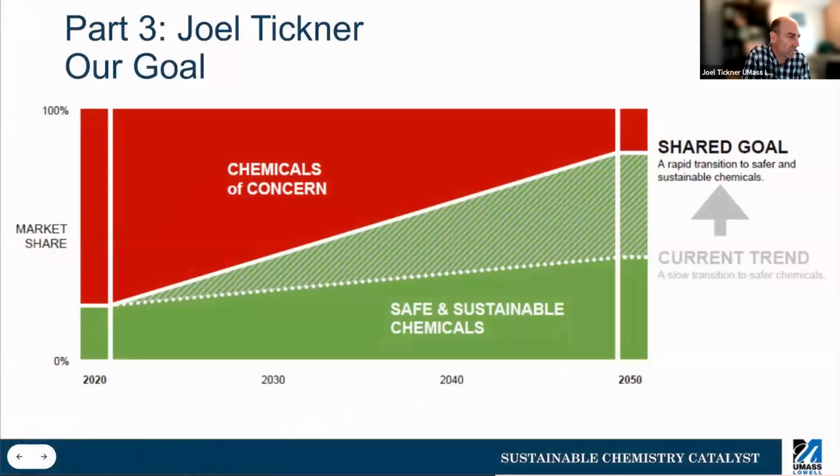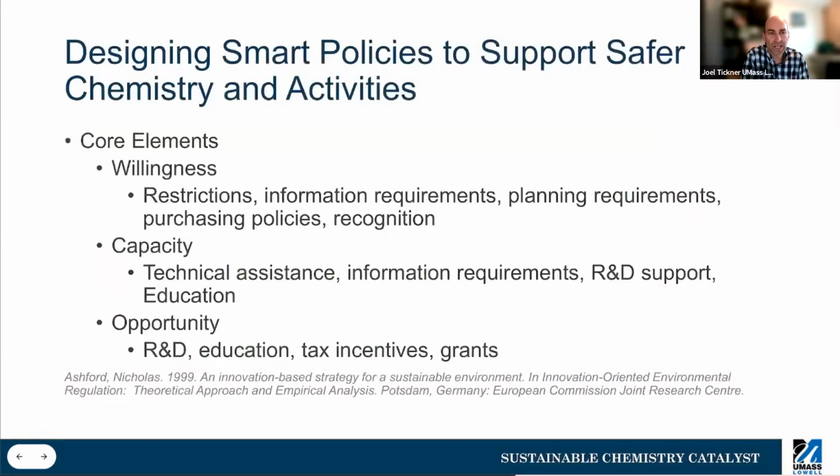Which is, what do we do to increase that adoption of safer, more sustainable chemicals, materials, and practices? Again, the starting point here is, how do we advance safe and sustainable chemicals, materials, and practices that reduce the chemicals of concern? Because in the end, it's very difficult to reduce the use of the chemicals of concern if we don't have better alternatives that are at scale and adopted. So that's the end goal. I think we can all agree to that. So next slide. So then the question is, how do we get there, right?